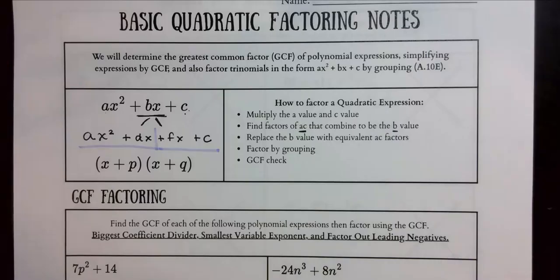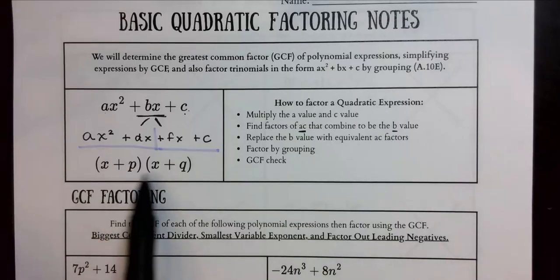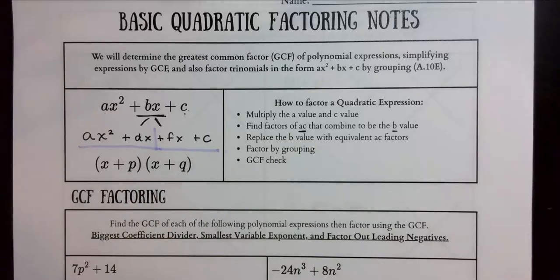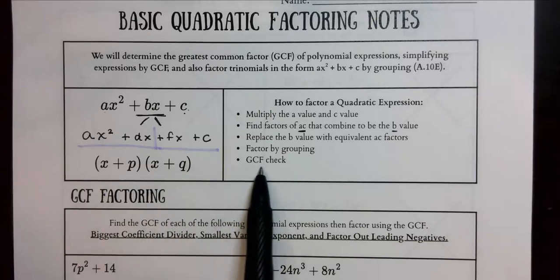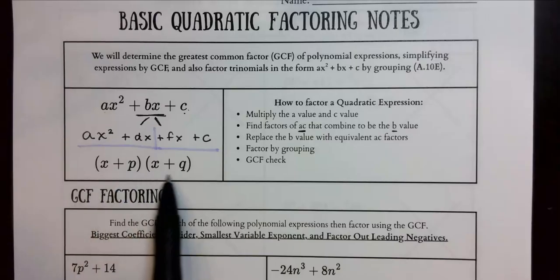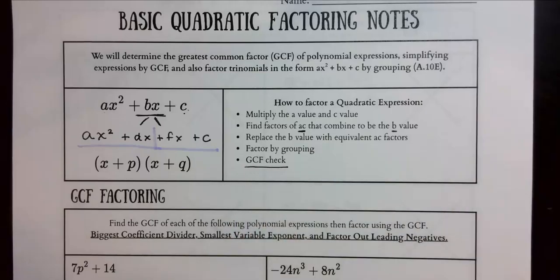Okay? And when we get done factoring by grouping, our answer would look like this. We would have 2 separate parentheses that, if we were to multiply them back, would actually give us our original problem. Okay, so one of the last things I'm going to do before I go into the next examples on our notes is remember that when you do get your 2 parentheses, please check for an extra GCF, because sometimes there's extra numbers that can be factored out even further. So that should always be the last thing that we do, but we should definitely do it before we move on.